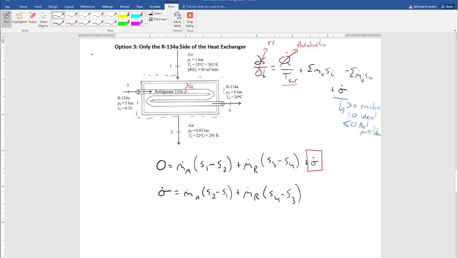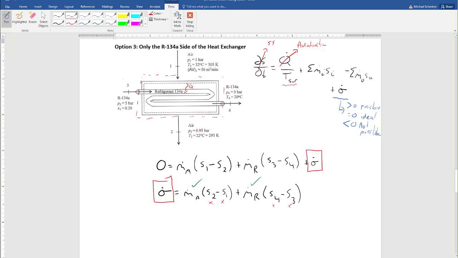So this is our symbolic solution. We're at the point where this is the thing we're trying to solve for. We know the mass flow rates here are given, but I haven't fixed the state, so I don't know any of the values for the specific entropy. But if I could fix the state, then I could go through and figure out whether this is positive or negative. So you can't get anywhere else on an exam.